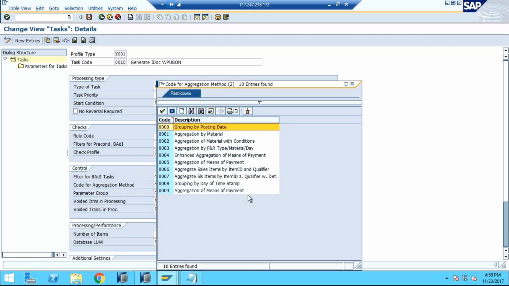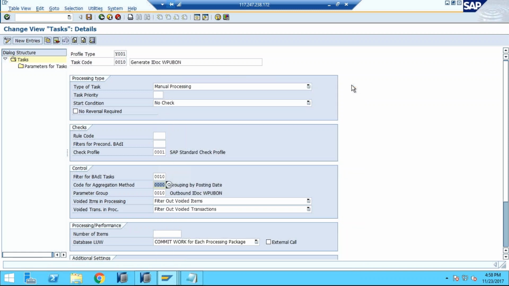So you can change this. But for WPU bond, remember, we prefer grouping by posting date. We check WPU bond for grouping by posting date, and it is standard. We like to go with standard so that you don't have to face any issue later. So you go with this one when your task code is 10.